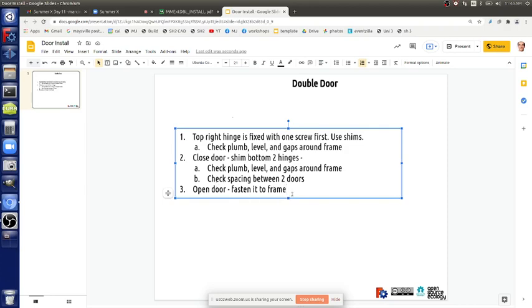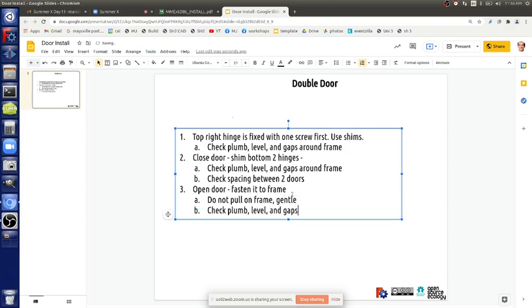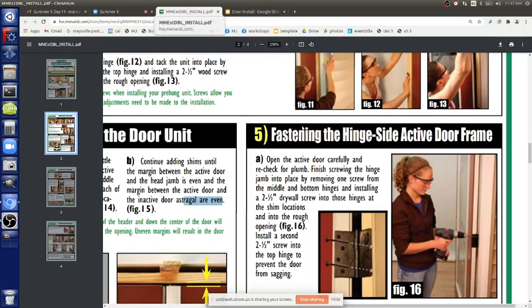Without pulling frame. That's so critical with the shims. They're not meant to push, they're not meant to do anything except fill space in the area where there's not anything else, right? They're not meant to push the door, they're not meant to pull the door. I thought shims were a very different component than they were. They're just meant to fill that space and provide you a screw location to go through. So we did the bottom two hinges. Now at that time, do we close the door again or do we go right up to add the second screw?